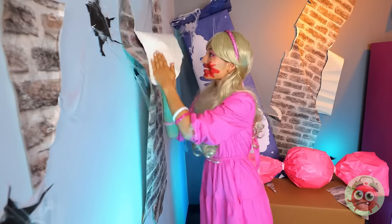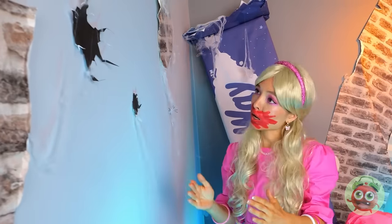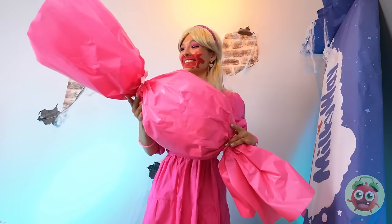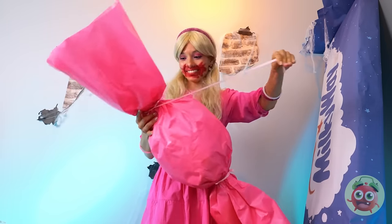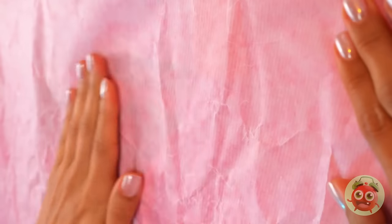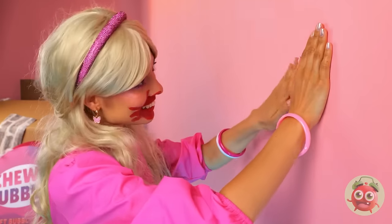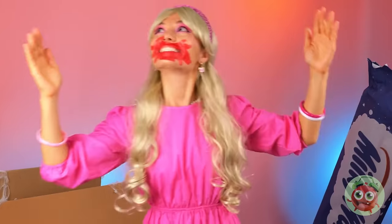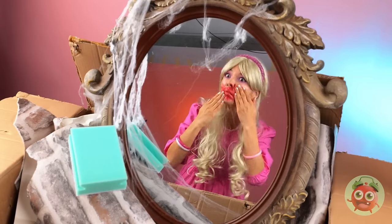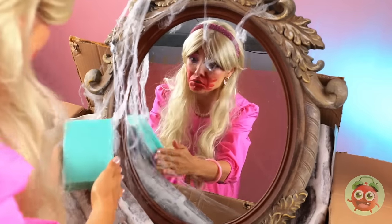These walls are in need of a makeover. What can we use? Oh, a candy wrapper. And the best part, it's already plenty sticky. Smooth it out. We're gonna need more candy. Wow, everything looks great. Well, the room, I think you deserve a makeover too.